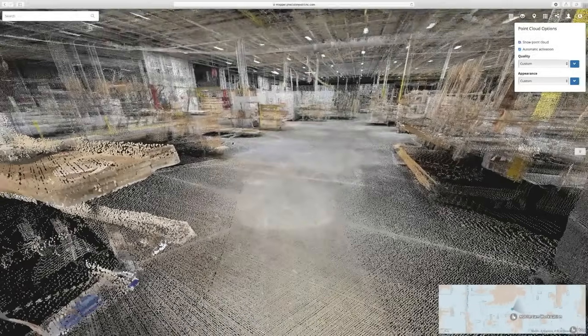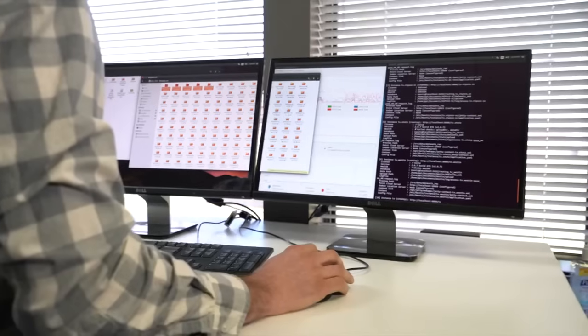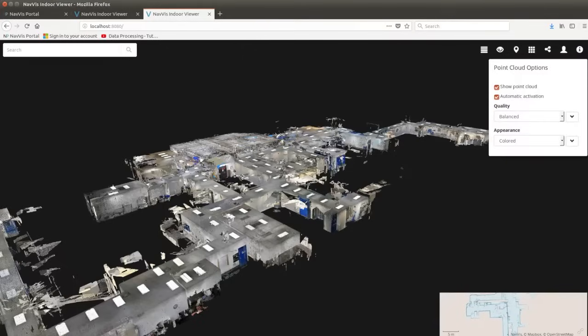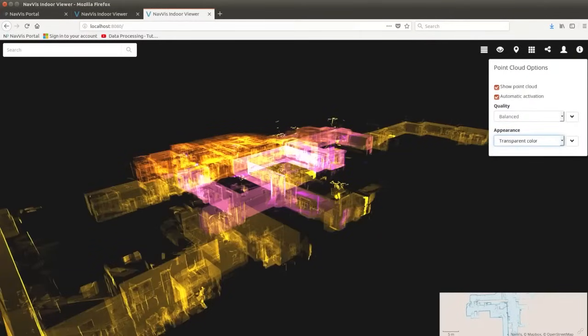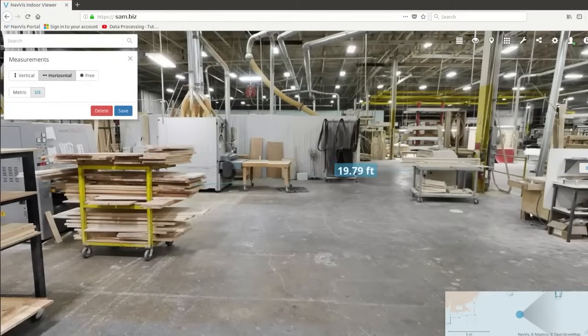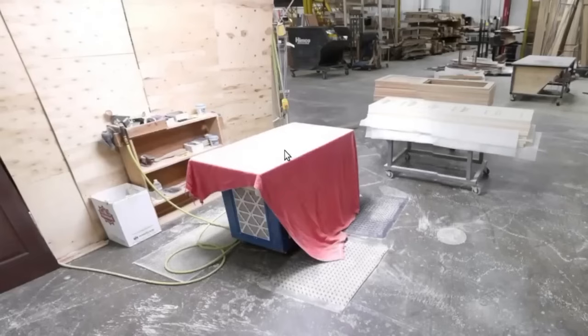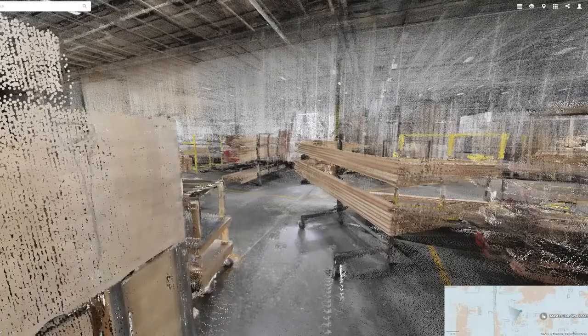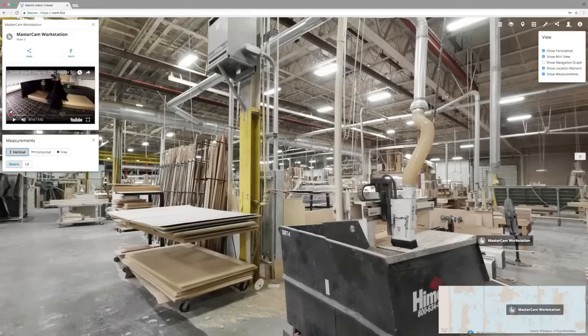Point cloud data is compatible with most BIM, CAD, and design software for creation of 2D floor plans and 3D models. This data is then assembled inside a cloud-based virtual project viewer to access your virtual building data and images. Anyone in your organization will be able to take accurate measurements, create geotag points of interest, and virtually tour the entire site using their web browser.